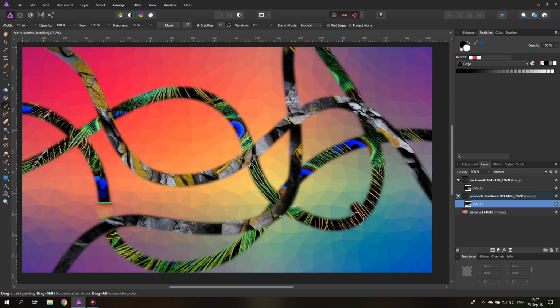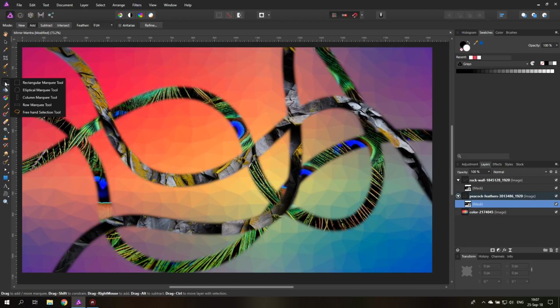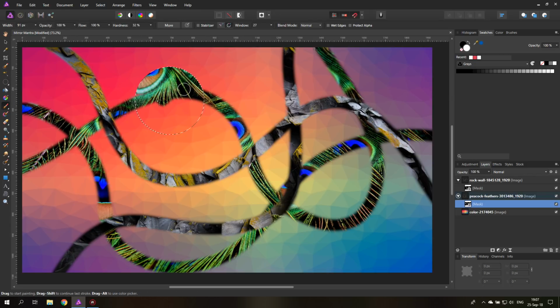And what you can also do, of course, let's turn off stabilize. You can use your rectangle tool or your marquee tool, better said, to, for example, let's make a circle here. And this will help you to have some more standard, classic, basic shapes in your design. So let's fill this with color real quick.